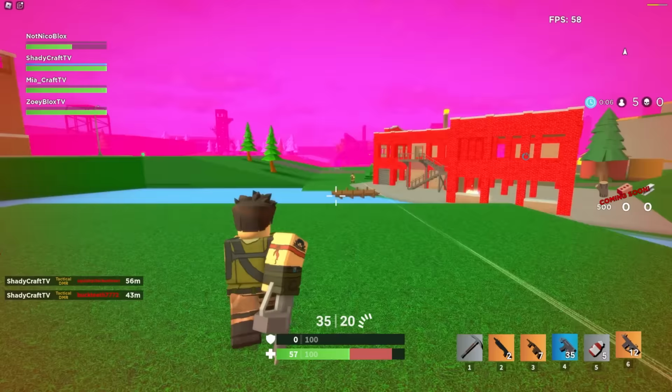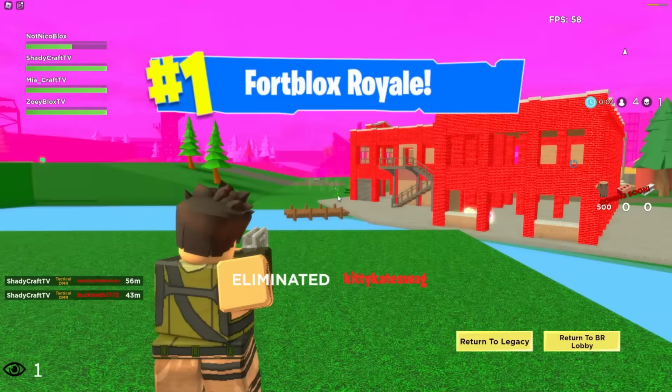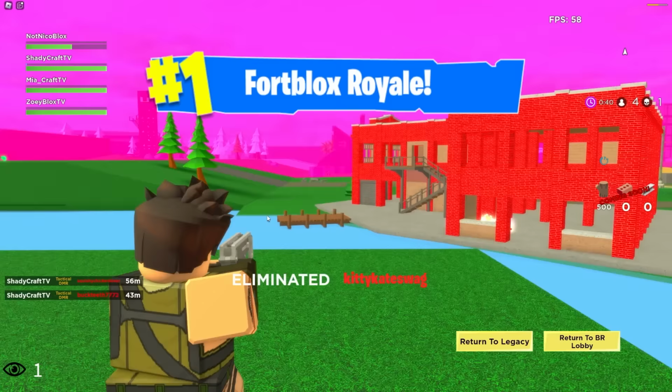Yo! Let's go! Easy clap. Fort Blocks Royale. Let's get it. All right. I think it's time to go to FFA. Let's do it. Okay. I'm going in the store.